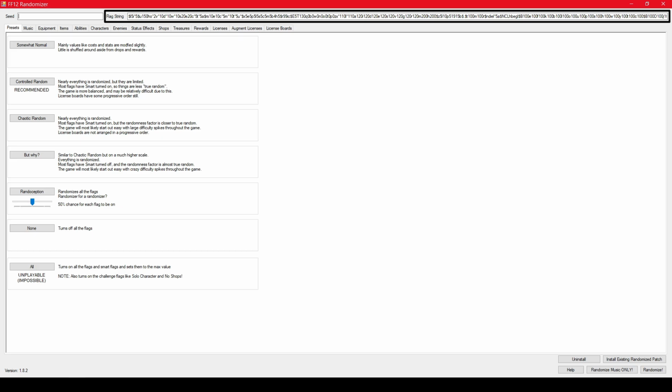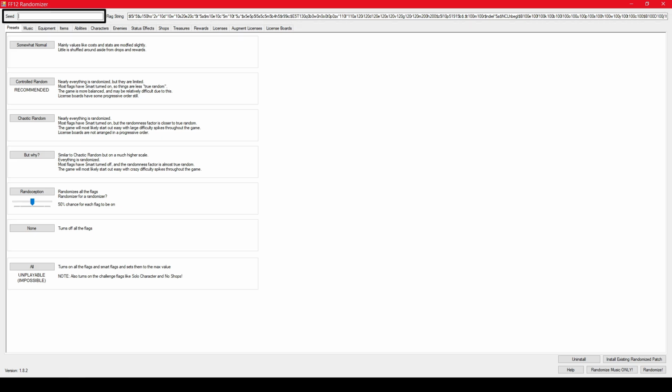That paste bin should also contain the flex string that corresponds to the settings laid out there. Meaning, by copying that string and pasting it into the flex string field in the randomizer, you should be able to instantly get all of my settings into the randomizer without having to adjust every single option yourself. Then, if you want to take it a step further and want to play the exact randomizer as I do, copy and paste my seed as well.